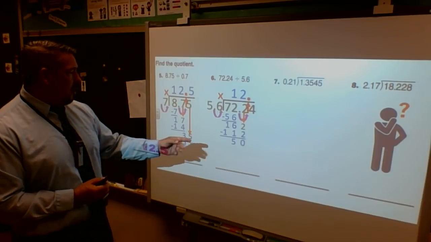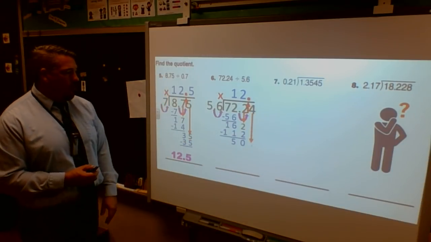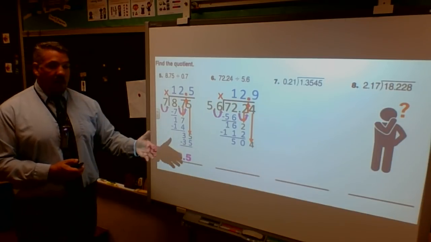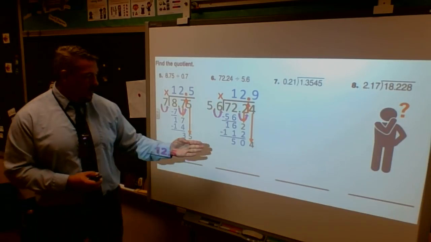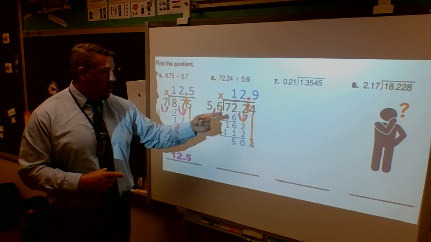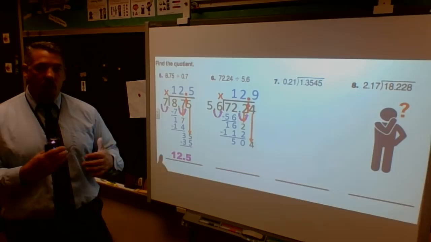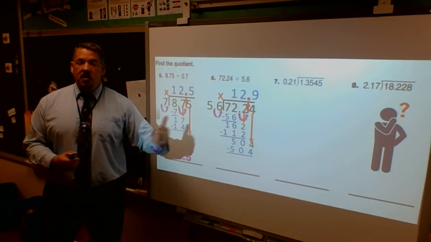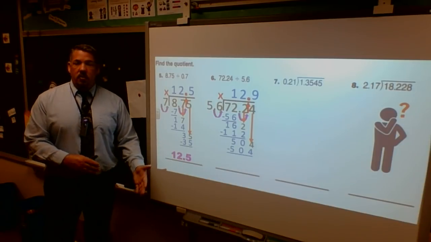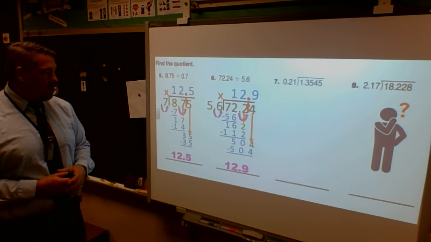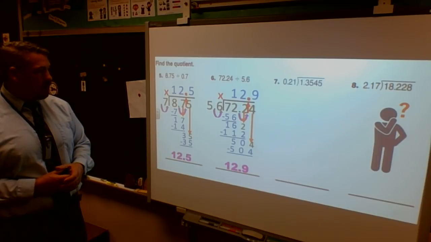Well, I have 50, and I already used my 2, so now I got to bring down my 4, and 56 goes into 504. Well, that's an even 9 times. Well, if I take my calculator once again and type it in, 504 divided by 56, I know that it's an even 9 times instead of trying to do it in my head, because we don't do mental math. That would give me a 0 balance. I know I've once again gotten to my final answer. So my final quotient is 12 and 9/10 for question 6.